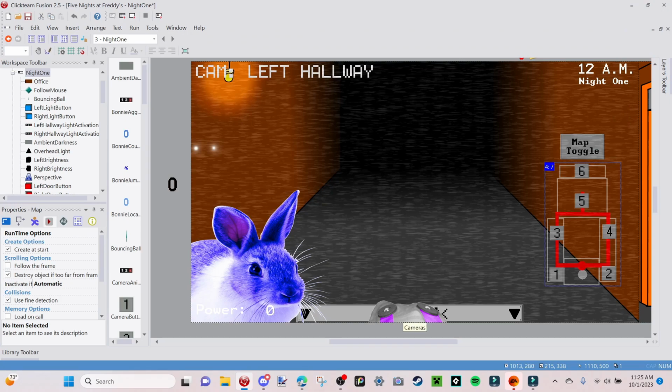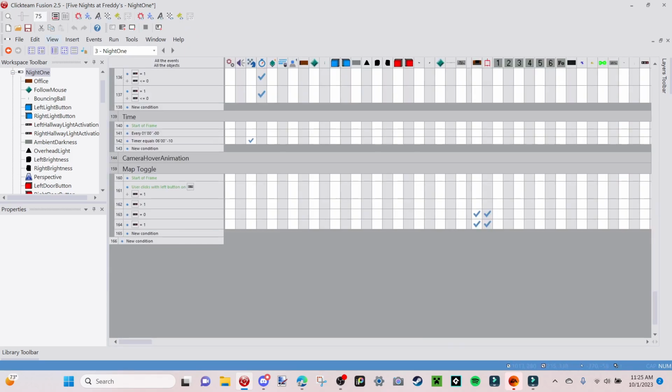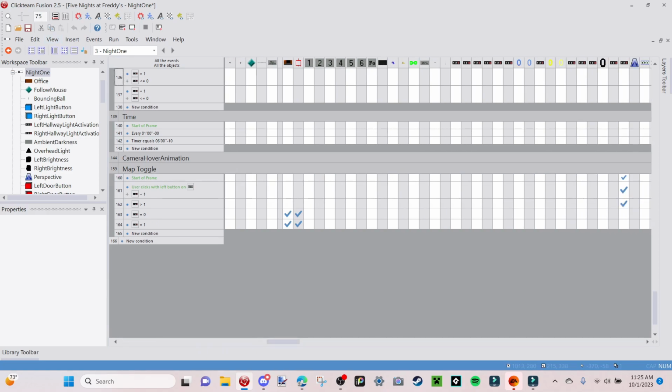And in fact, if you want it to be even easier, you can actually go over to Event Editor, which I should have done from the start, but you know, whatever. You can go over here, and you can actually just hide your camera buttons whenever you move on to your second floor, obviously, because you don't want to see these cameras at all.